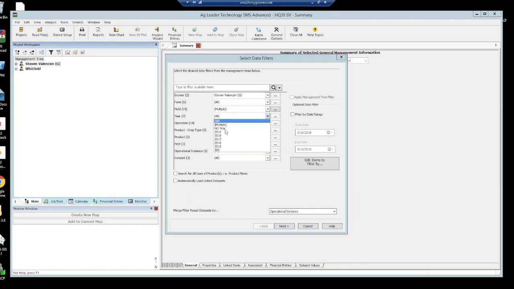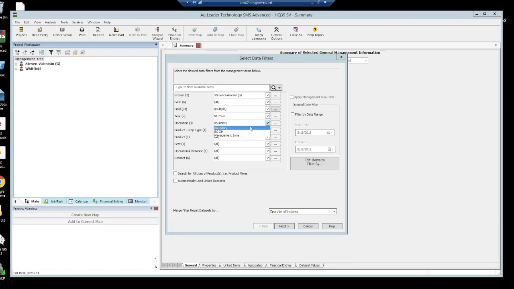For us, we store our boundaries in no year. You might store your boundaries in a different year. Make sure that you choose the boundary year that you want to export. If you don't know what year to look for, go back over here and look for the boundaries that you want to export and see what year they're organized under. We're back to here though.